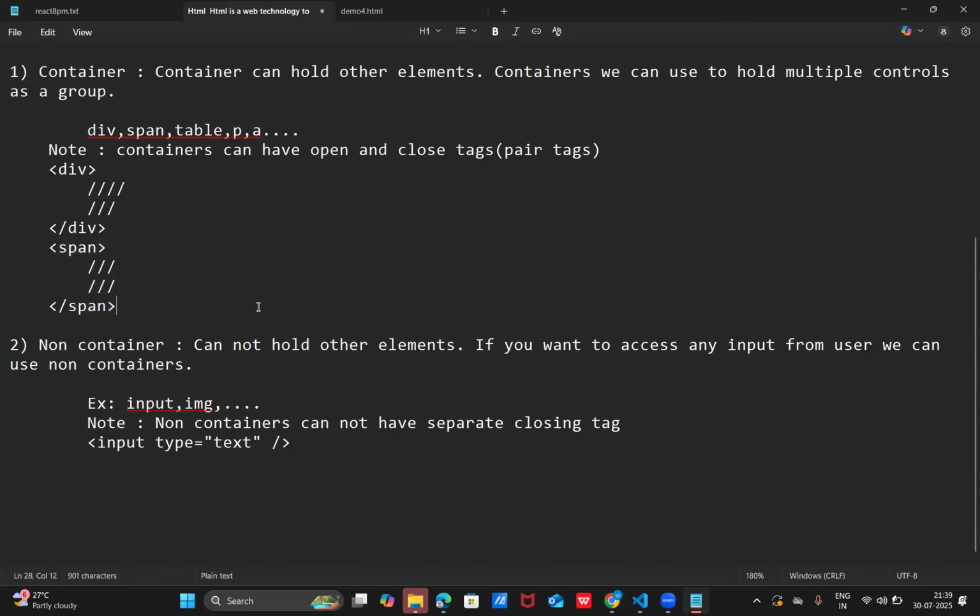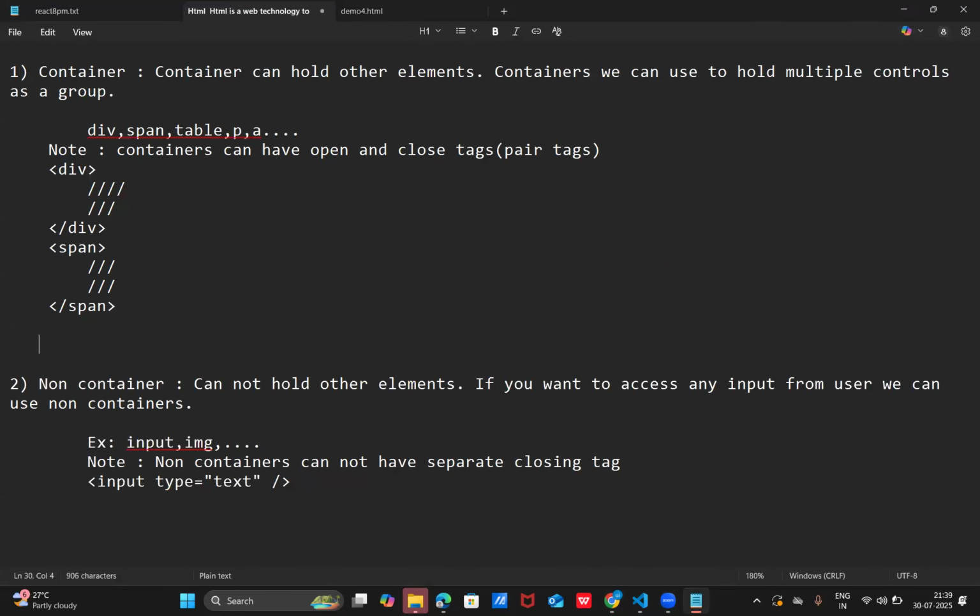Now, the next point: containers again we have two types.